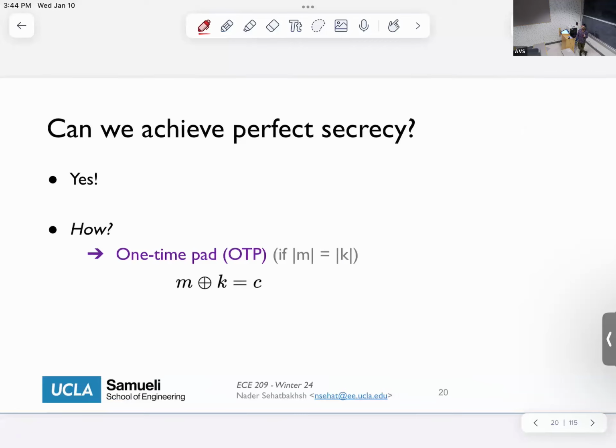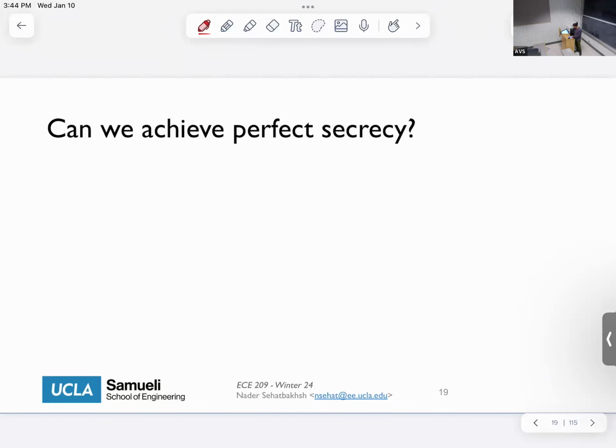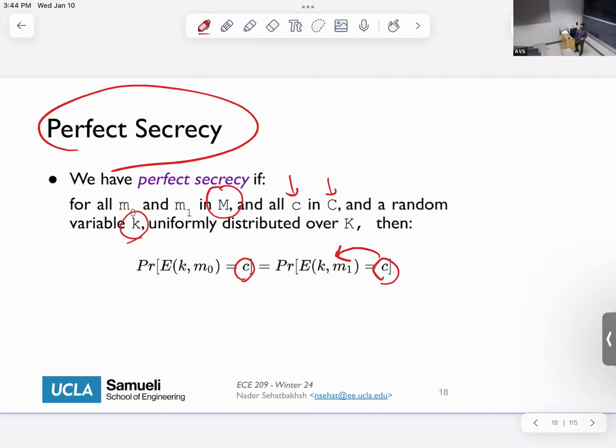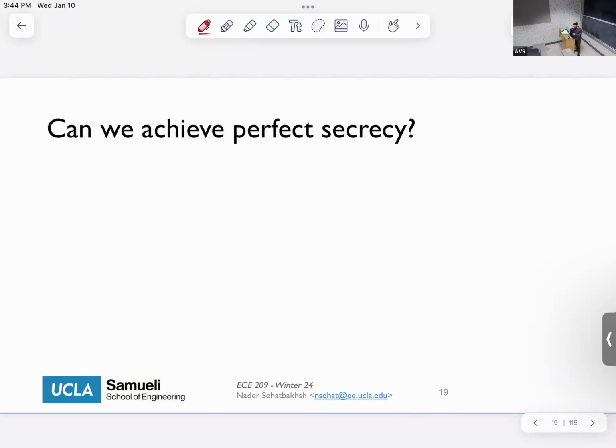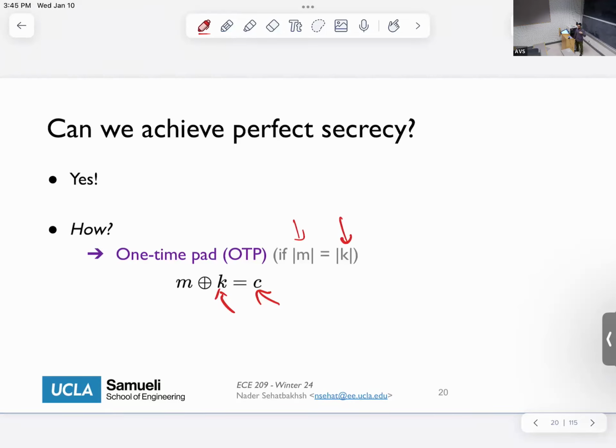There's this thing called OTP, or one-time pad, which basically says that if I have a key and I just XOR this with my message and get C, as long as the size of the message and the size of the key are the same. So for example, if I have a 32-bit message, I have exactly a 32-bit key, then this ciphertext is going to have this property. If I build a crypto system, I'm going to get this property for my message, as long as my messages are uniformly distributed and so on. As I said, I'm not really doing a very formal description, but as long as these are uniformly distributed in their own respective sets, then I'm going to have perfect secrecy using one-time pad.